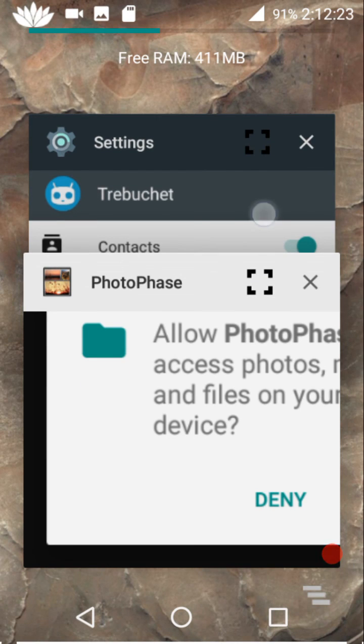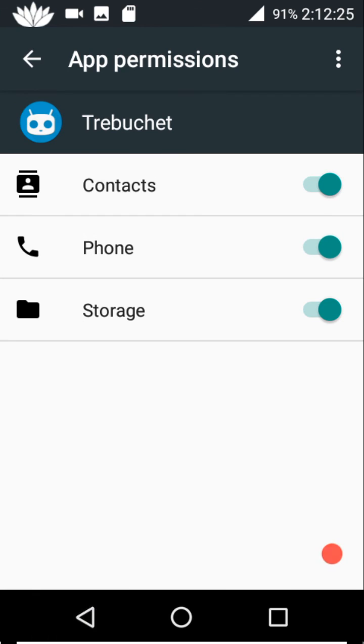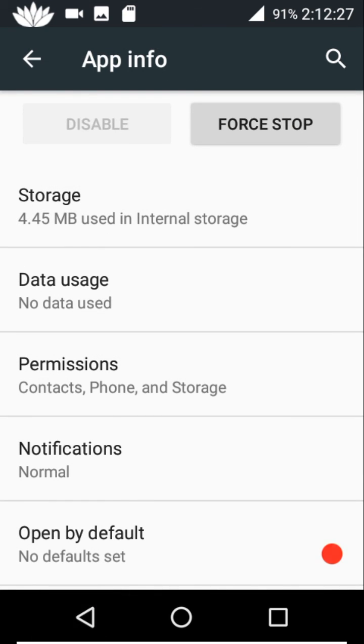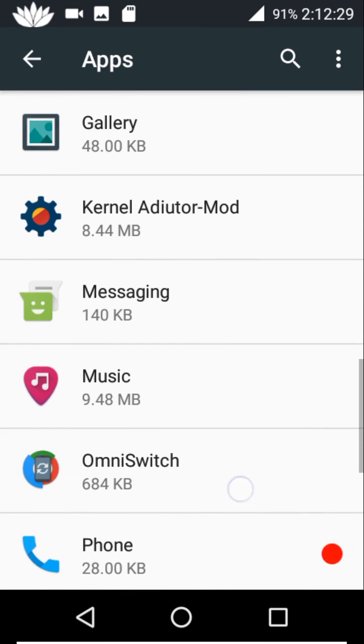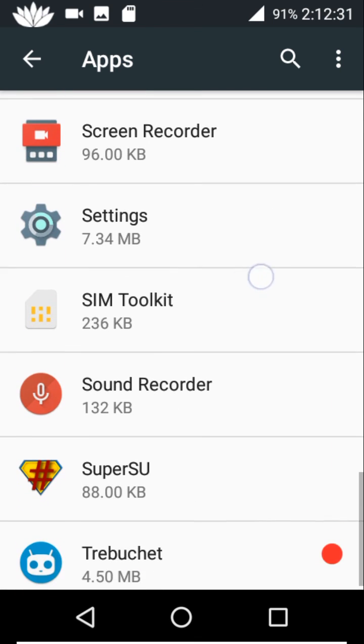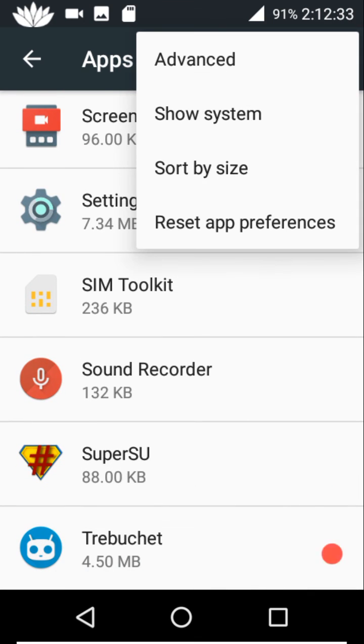I don't know why, but I'm not able to check that allow option. It is not allowing me to press on that, so I'm just enabling these options manually.